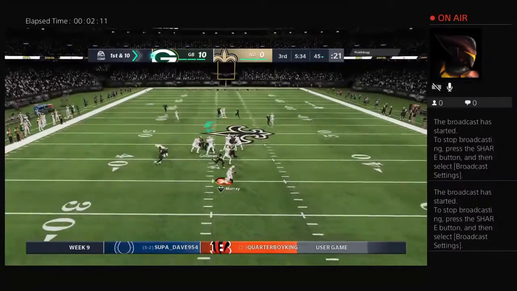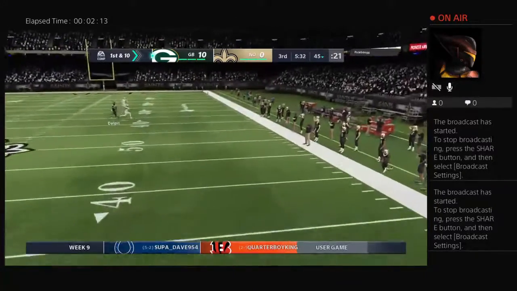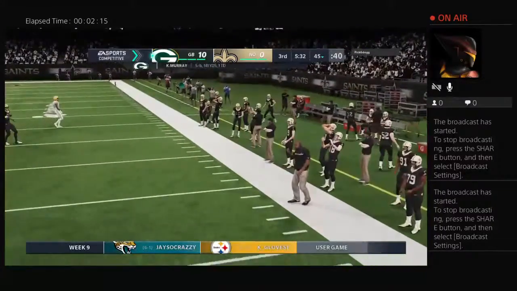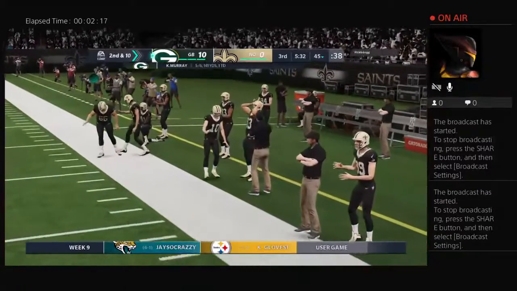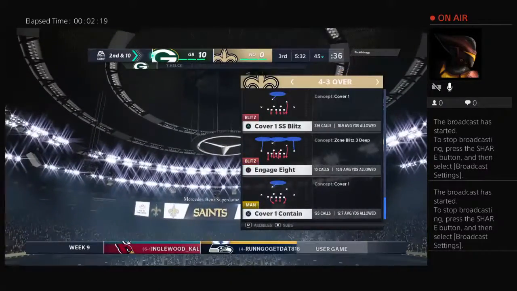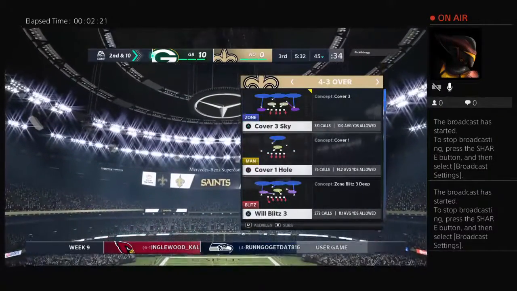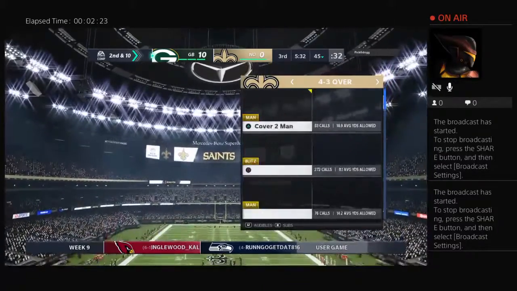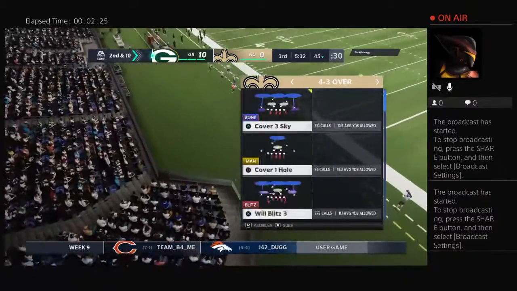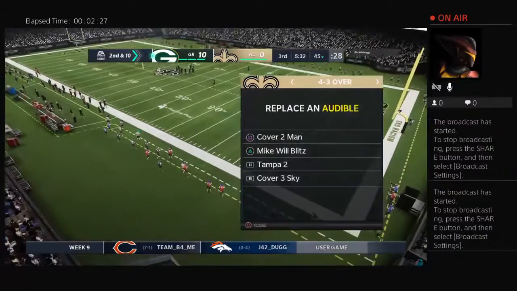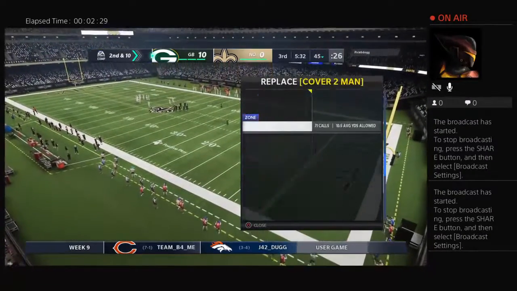To throw is Murray. Flushed out right. And that is incomplete here. Got out of the pocket. Didn't look like he had anybody open, Charles, so just gets rid of it. And a good play by him. If no one's open and you don't have a running lane that you want to take, make the right choice. Get rid of it. Live to fight another down.